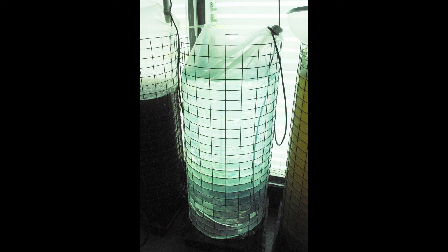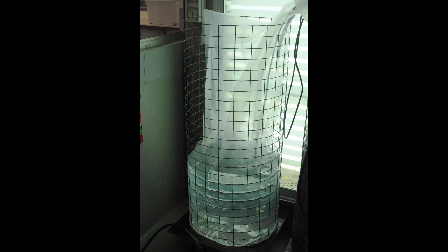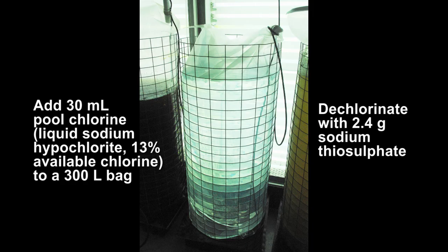300-litre bags cannot be autoclaved. They should be filled with 1 micron filtered seawater. Next, they need to be chlorinated, left to stand overnight, then dechlorinated. Next, add 11 grams of the soluble fertilizer, Aquasol.